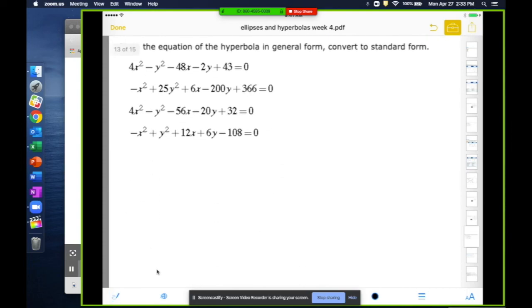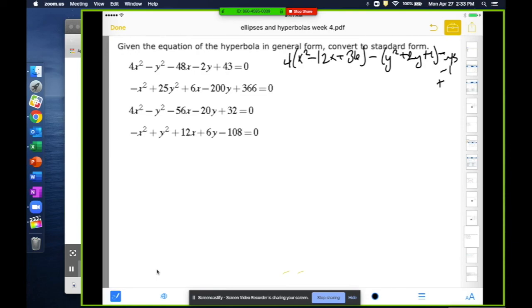Alright, so our first set of examples are writing the equation from this general form, so convert to standard form. So I'm going to group my x's together and my y's together. I'm going to go ahead and divide out that coefficient like I've been doing, so divide out the 4, complete the square with -12 divided by 2 squared, which would be 36. And then what I also did here is I divided out the negative, the minus, in front of the y squared, which turned the -2y into a positive as well. And then I have equals -43.